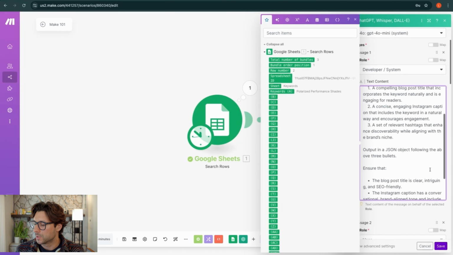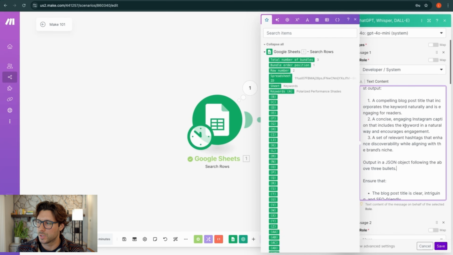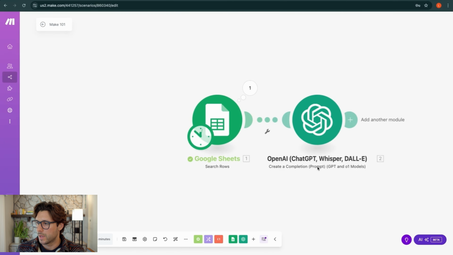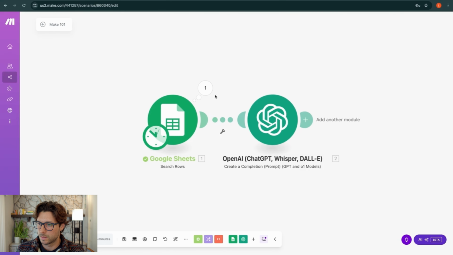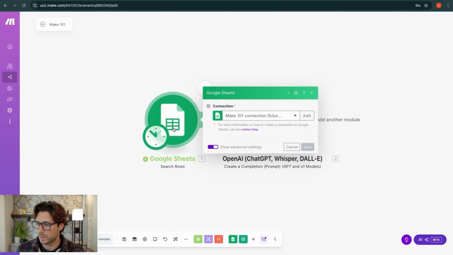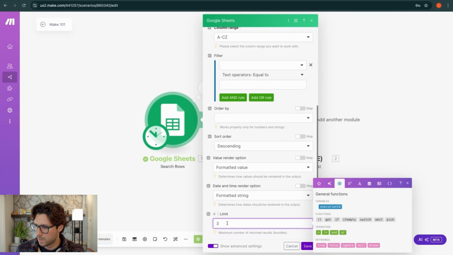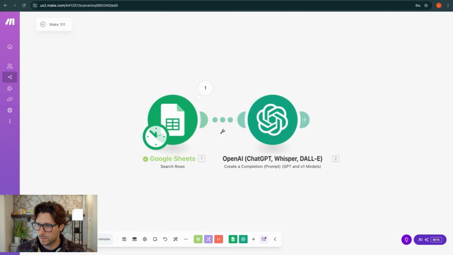Okay, and so we'll see how that goes. That should give us the blog post title, the caption, and then the hashtags in 3 different selectable components like this for mapping. Okay, so now we're going to save, and let's change this back to 1, and we'll save this, and then we can click run once, and we can see what it outputs, if anything's broken, and go from there.